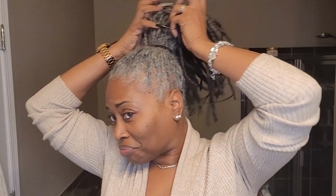So the first thing that we're gonna do is actually put our hair in a high ponytail. This is a mid pony, right? It's almost high, it's almost low. It's like a mid pony. So I am going to use a rubber band because I am horrible about figuring out which locks to pull out and tie.